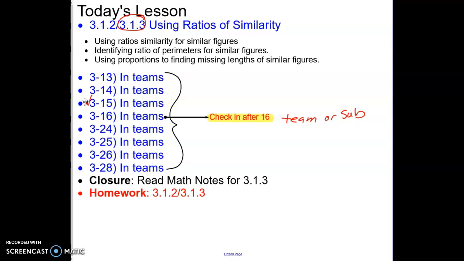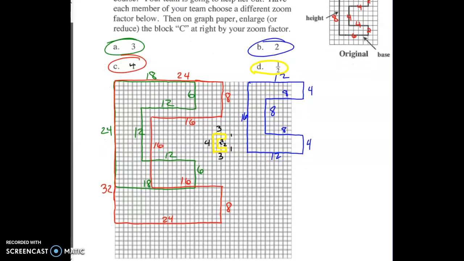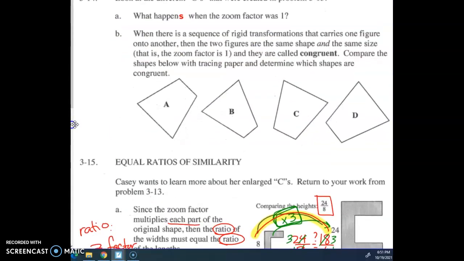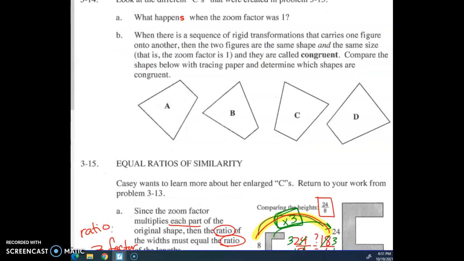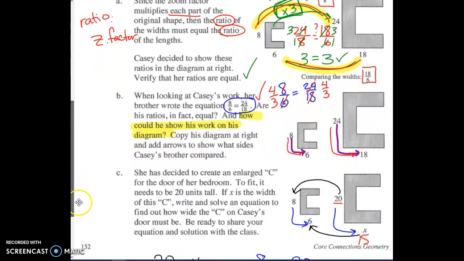All right, folks. Let's check where we're at. Hopefully your C's turned out to be like this. We can pause here so you can check your measurements. We already went through 15. 14, I'm just going to have you guys work, just double check with each other. We already went through 15.